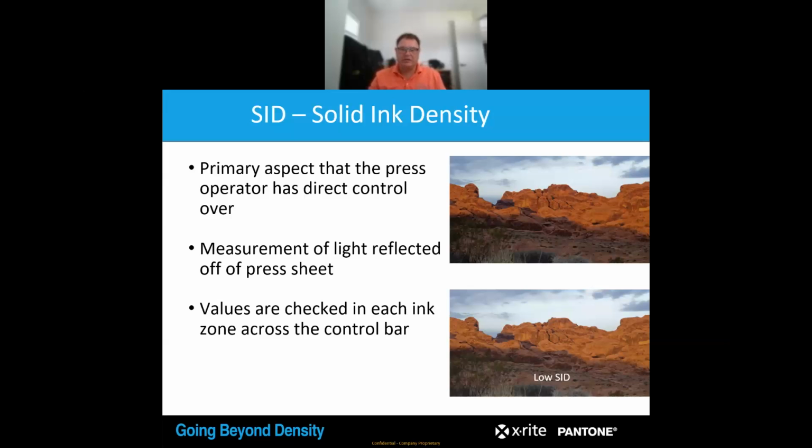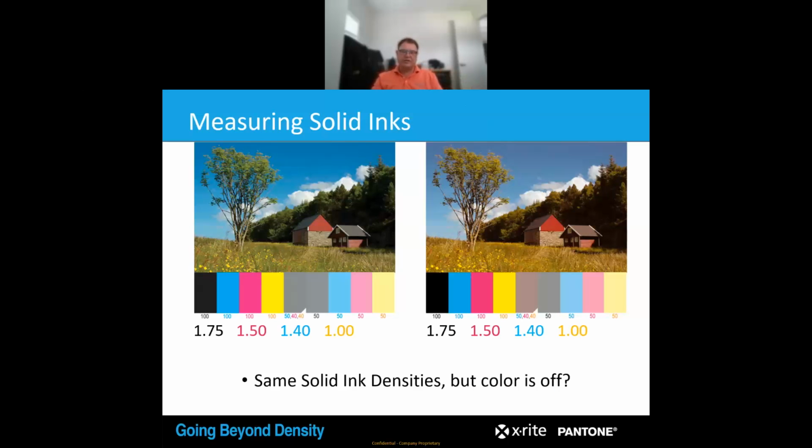Okay, so if my color inks are the correct color, but I'm printing at the wrong density. This is an example of what it would look like. So you want it to look like the top, but it's actually printing out and looking like the bottom. It's looking washed out. The overall color looks correct, but it just looks lighter than it should. Okay. So once again, measuring your densities.